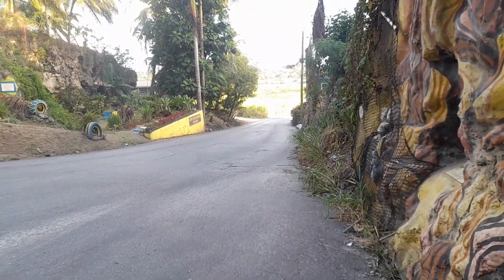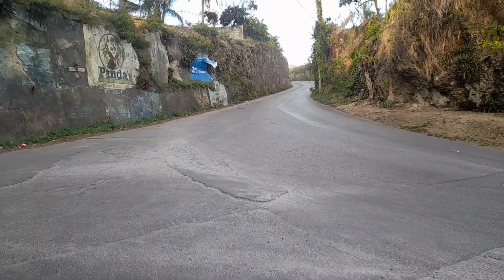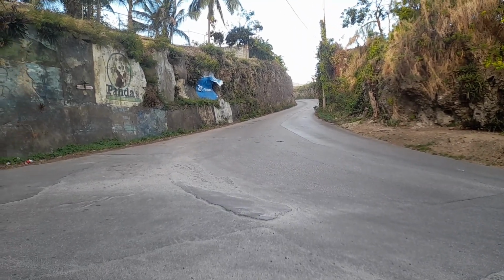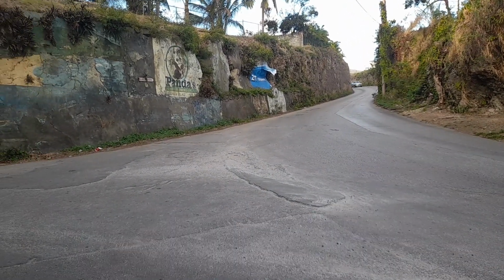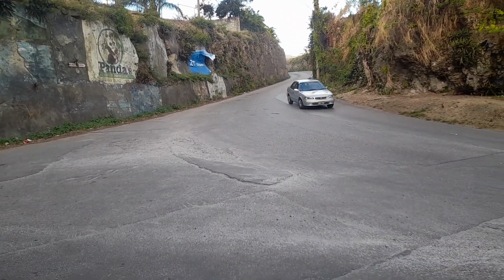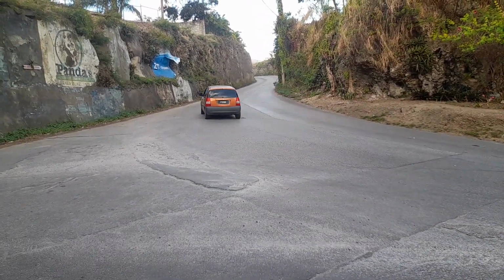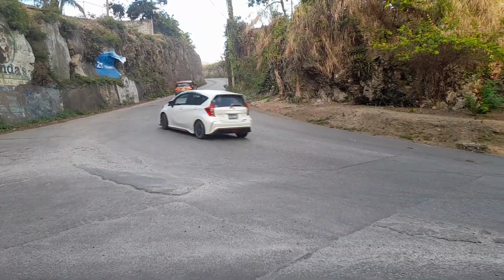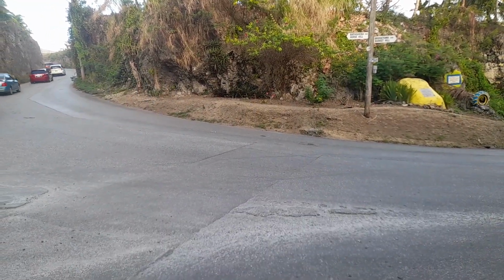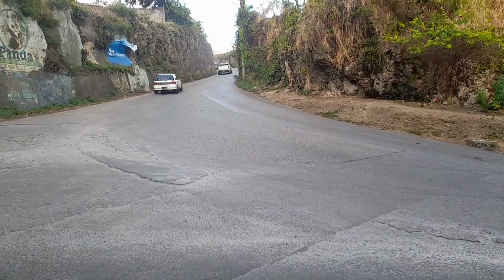This will lead back to Market Hill and back into St. George and to Bridgetown. This will lead back to Bathsheba on the east coast, back to Horse Hill, which is the second steepest hill in Barbados in St. Joseph. And then we'll lead it back to Branchbury and back to Coffee Gully, all in St. Joseph.